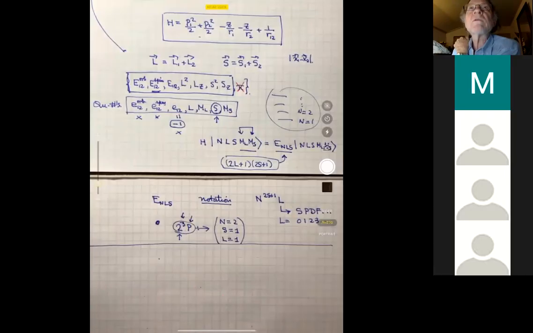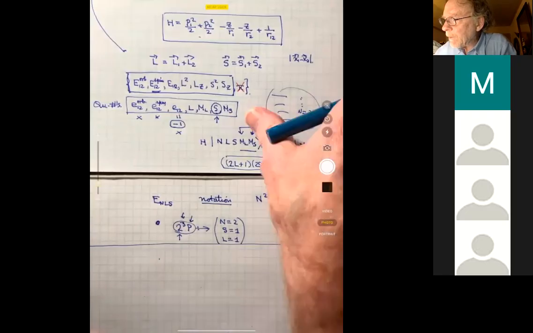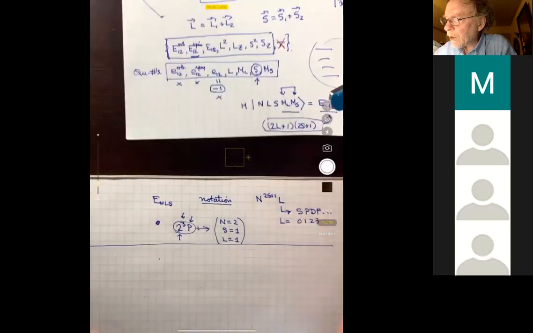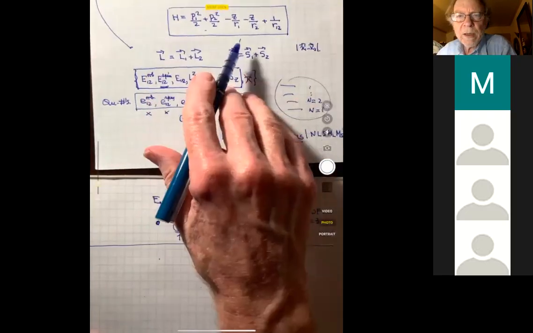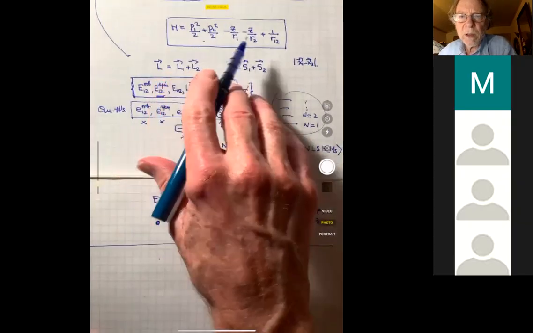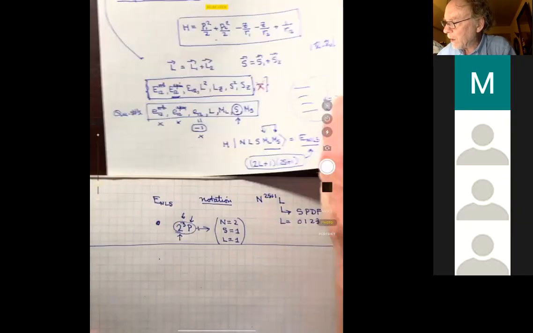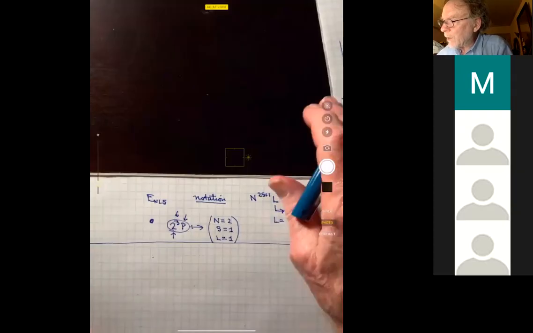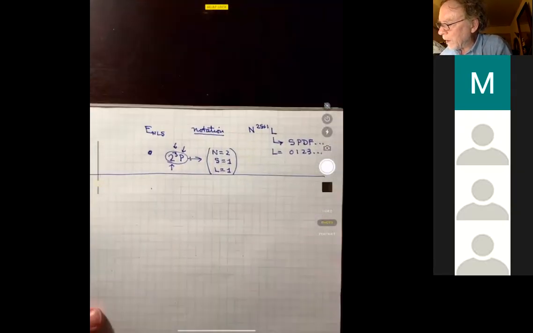Okay, that's the notation for the levels of helium. All right. Now then, we've done a lot in understanding the levels of helium without ever really touching the functional form of the Hamiltonian, except to notice that it's purely spatial and rotationally invariant. We need to get our hands dirty with the real content of that Hamiltonian.